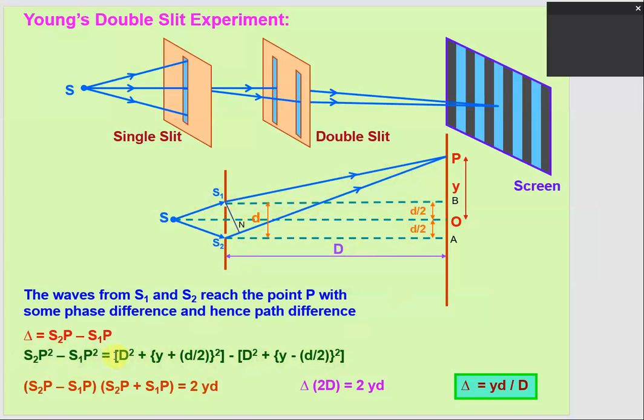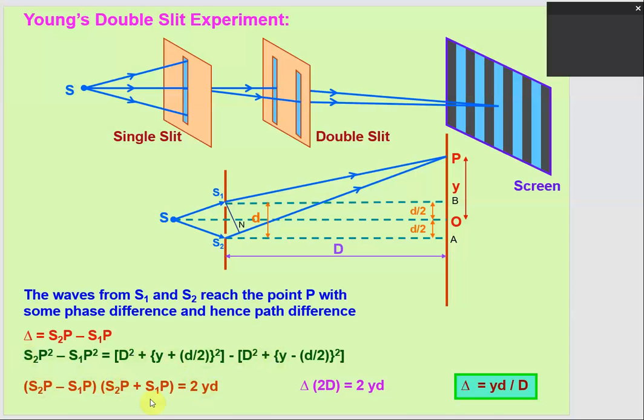So we are just substituting the values for both, and now we are going to simplify this. On the left hand side, it is nothing but a square minus b square, so it becomes (a minus b) into (a plus b). And on the right hand side, we will be left with only this 2y into small d. This is the only thing that will be left. All other things will just cancel out.